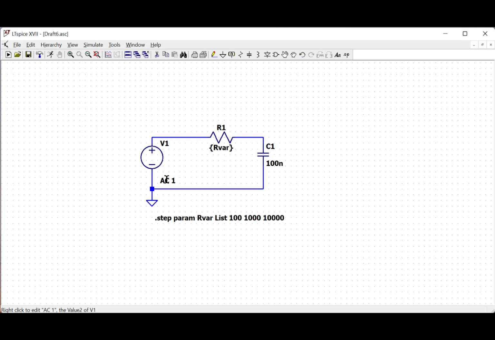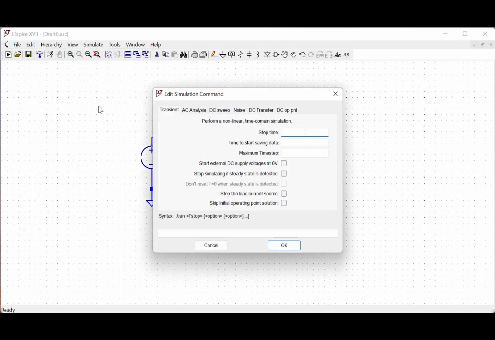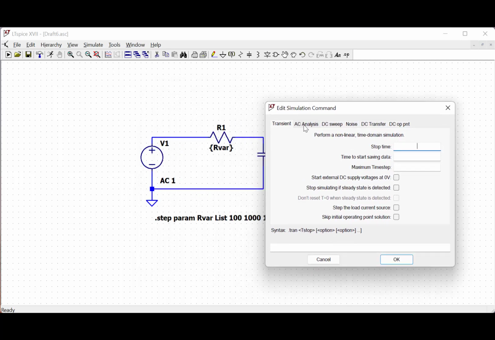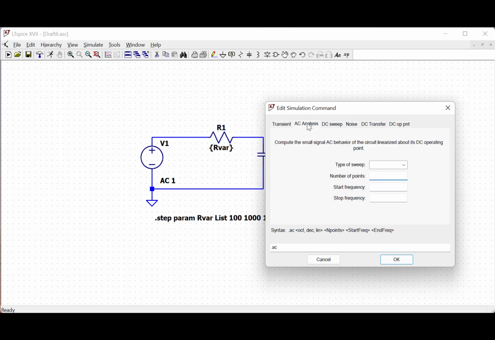The last thing I need to do before starting running my simulation is to instruct the simulator that I want to do an AC simulation. To do this, I go to Simulate, Edit Simulation Command, and here, you remember, I can set up the parameters for AC analysis, DC sweep, and so on. What I will be choosing is AC analysis. And I want here to carry out a sweep. Of course, I'm going to plot both diagrams, so I prefer to sweep the frequency in decades and to use at least, let's say, 20 points per decade.